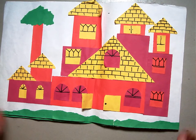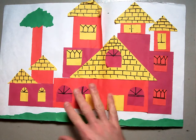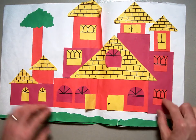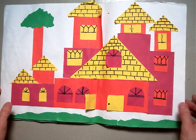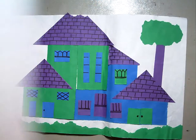Welcome back. Today we're going to start the project of this Build a House Collage. This is a picture. It's a collage. It's made up of many different pieces of paper. They've all been ripped and torn in different shapes and different sizes, and I've assembled them all together to create this house.